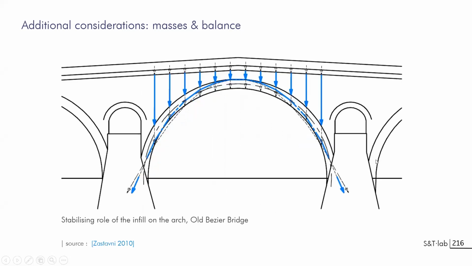You can also see, using loading of this kind, that if you are just trying to equilibrate, as we have seen, these semicircular arches, you have a thrust line that is going outside of the arch. But using the self-weight, and more precisely the way it will be applied as a backfill on the arches, you will have a new funicular polygon that will remain inside the geometry. So this is a case in which you are using the loadings on the structure to give it a good equilibrium.